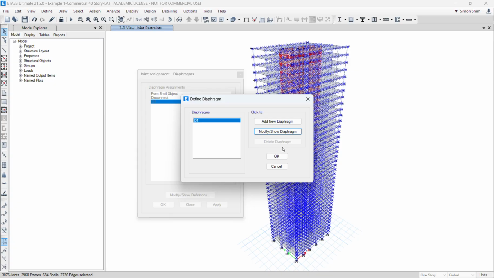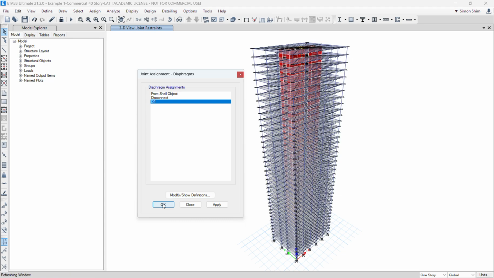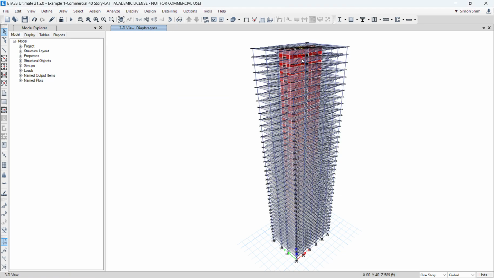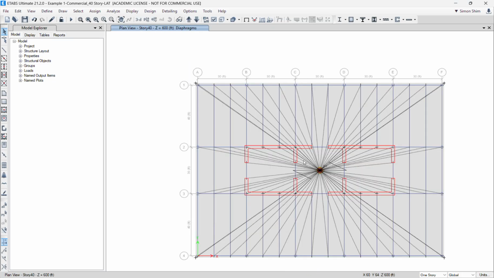Typically, we assume it's infinitely stiff, so it works like a rigid body. So we assume a rigid diaphragm. Say OK. When you assign it, you see the black dot-dash line, because all the nodes on the same elevation are tied together. Eventually, they work like a rigid body.